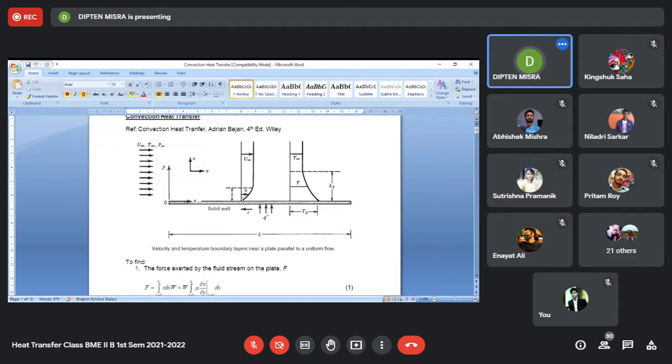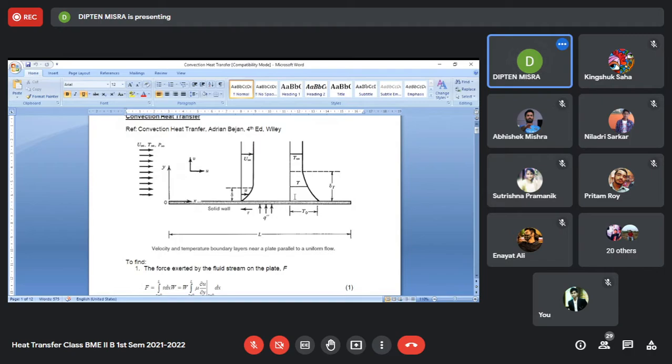And just as the velocity will increase from the 0 velocity of the plate to the free stream velocity of this fluid, we will observe a similar phenomenon in terms of the thermal behavior of the fluid. That is, if the wall has a temperature of T0, then at the wall, because the fluid is sticking, under steady state the fluid temperature also will be equal to T0, the same temperature as the wall. The wall and the fluid both will have the same temperature of T0 on the wall.